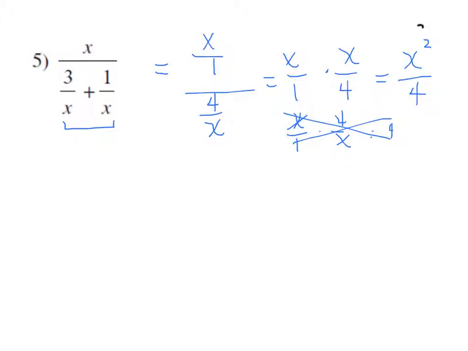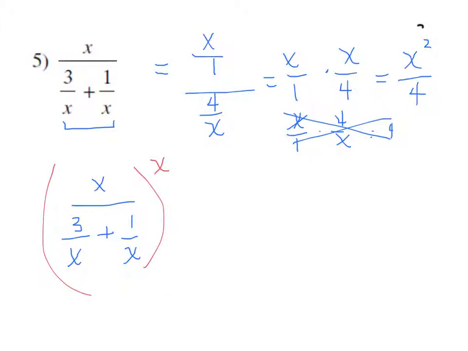The other way to do that is if I just multiplied the whole thing by x, because that's the common denominator for the whole fraction, right? So if I did this and I multiplied the top by x and the bottom by x, remember that's just a form of 1, then the top I get x squared. The x is going to cancel here because this is going to be 4x over x, right? So this ends up being x squared over 4, and you get the same thing. So that's two methods in a nutshell.